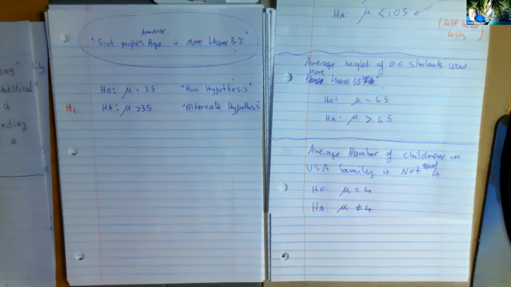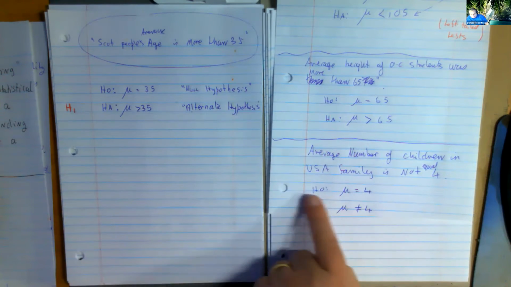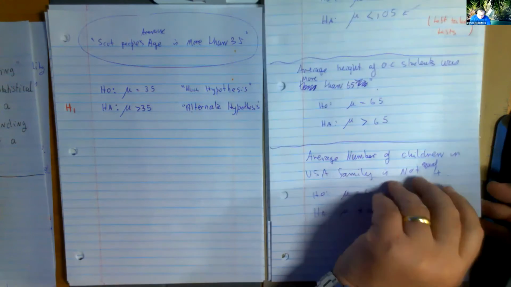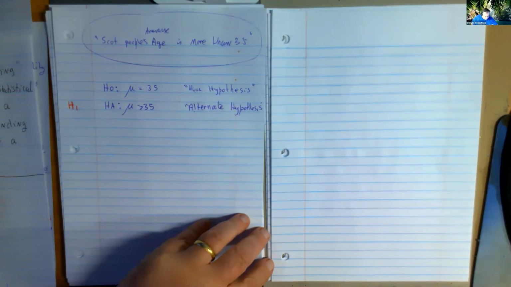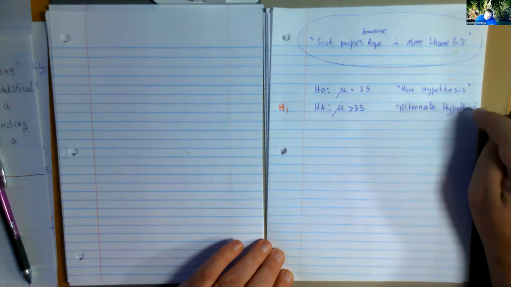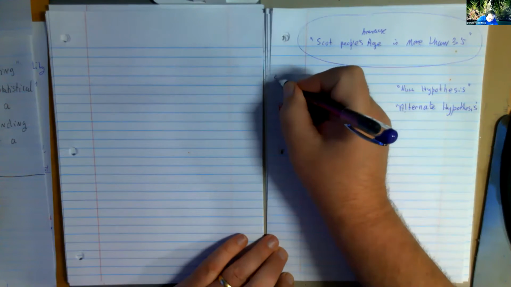Right. So if I just gave you a story, you know, like these 3, do you feel comfortable you could generate the H naught and the HA? So let's take that out of the picture and return back to my story here. Null hypothesis, alternate hypothesis. And that's step 1.